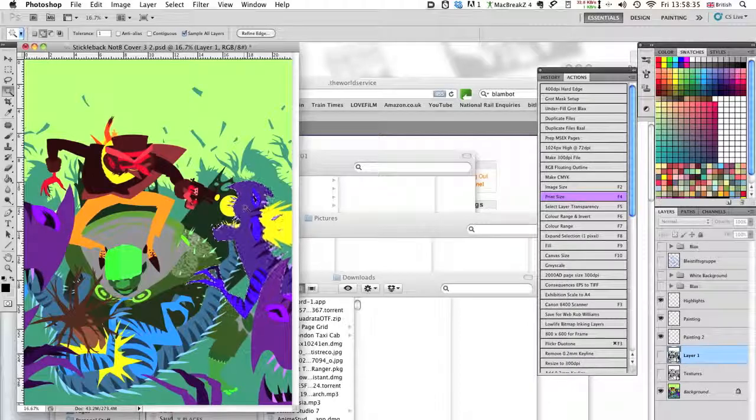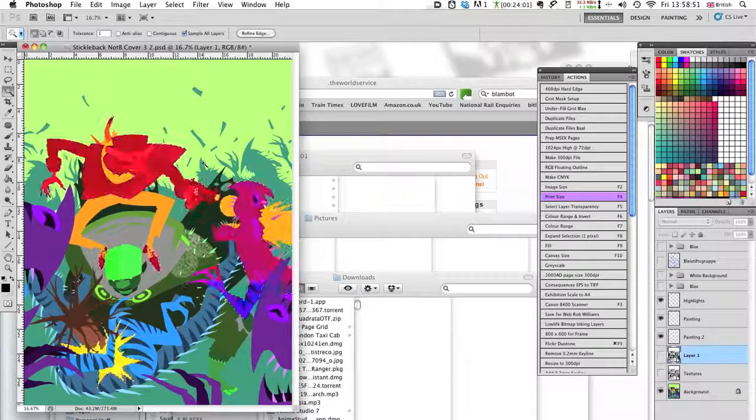I'm going to put a glow in behind the muzzle flash where Stickleback's shooting the dinosaur, so I need to mask Stickleback and the dinosaur out. It's quite a complicated selection with lots of areas of colour, but there's a quick way of doing it. I use the Magic Wand tool with contiguous turned off. It will grab every instance of a particular colour across the whole frame.